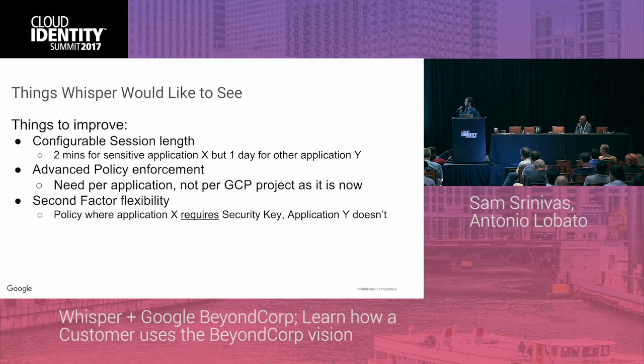The other one is session length. If you log in and you're using the app, and you're idle for about an hour, it kicks you off regardless, and that's not configurable right now. There are actually two use cases. We want to go to the extreme low end, a 2-minute idle timeout on one, and on the other we want a 30-day idle timeout. So we want to be able to configure that. That's not there yet, but it also is coming. We're very much looking forward to that.